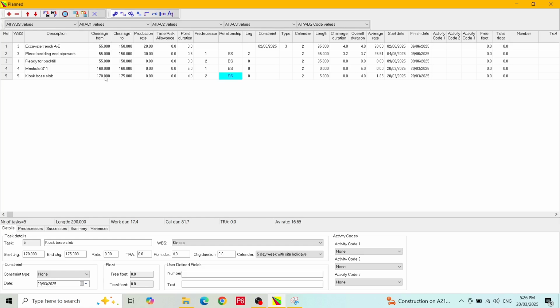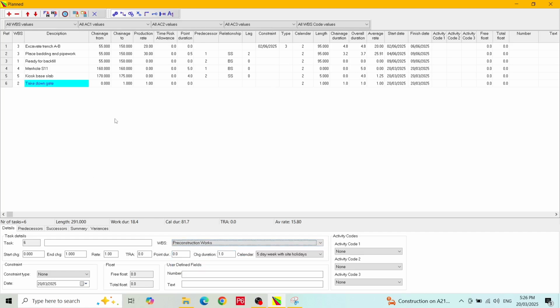We will add one final task, and this will be a diamond shape. A diamond can be used for events that have no significant time and have no significant size. First, we add an activity by clicking on the Add button. We will call it Takedown Gate. The WBS will be Pre-Construction Works.